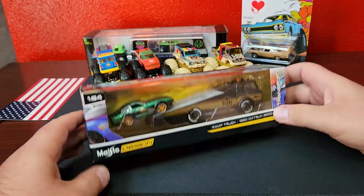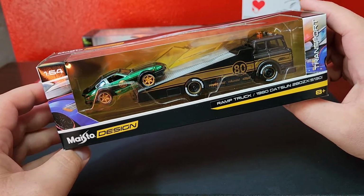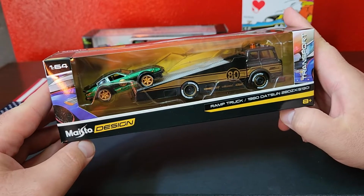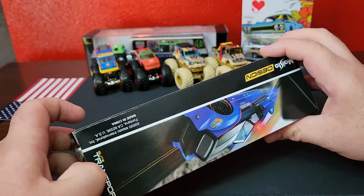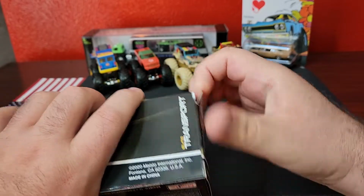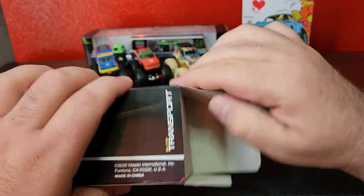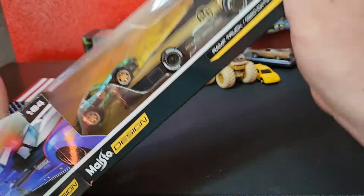All right, Maisto. Pretty rare to get some Maisto, and look at that. 1980 Datsun 280 ZX S130. You got to get super technical. Now, the good thing about these is they're not taped or anything like that, so we'll just open this guy up and take a look at him. And get the little stupid flaps open. You guys know I absolutely hate these flaps. There we go. And just put this guy back in the box when we are done, but that way we can take a look at him.